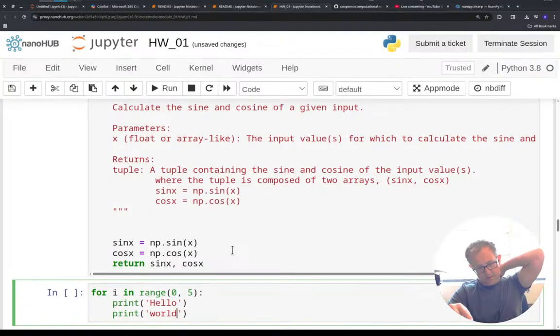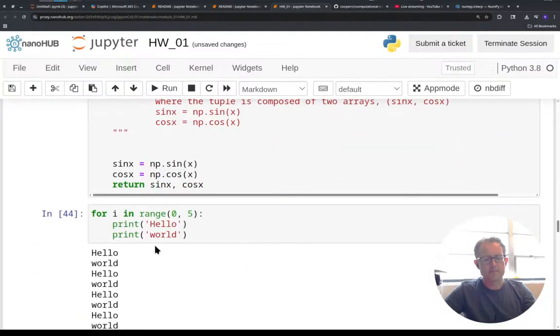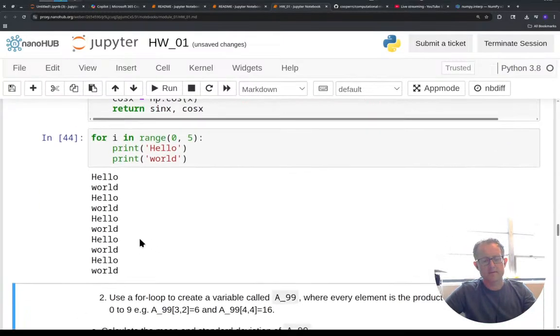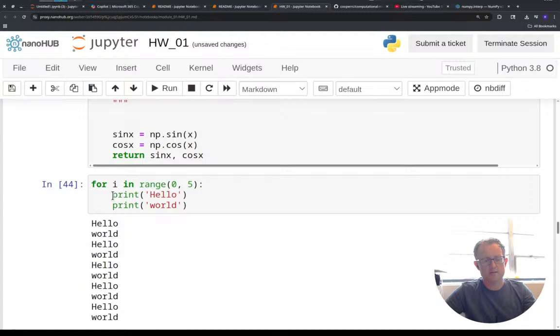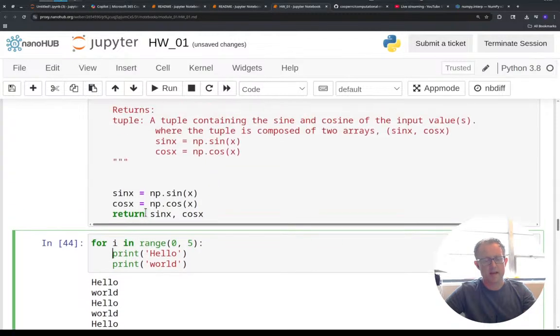All right, so in the first case, let's see. Oh, okay. So default in Jupyter is that it is a tab.